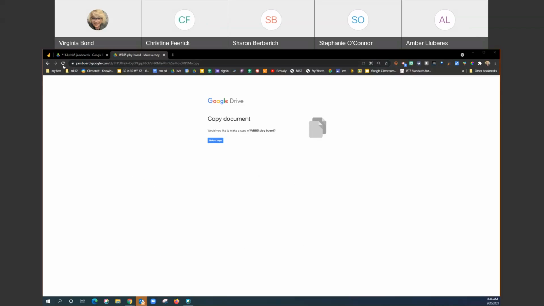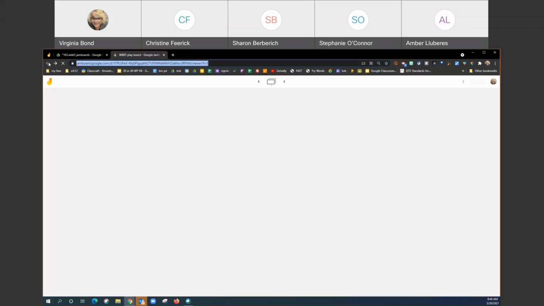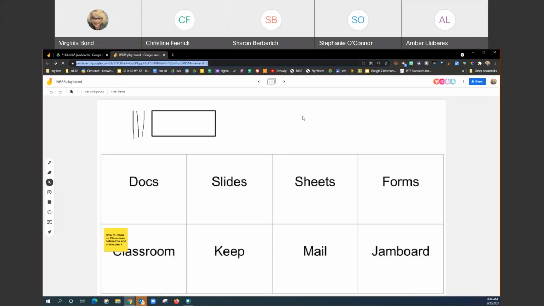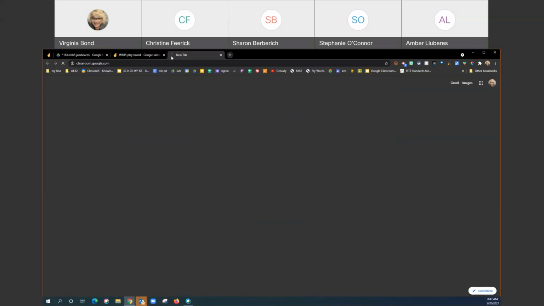So that can be super helpful when working with students. So if you want to make one on the fly and you want them to each have their own copy that they can work on, you can do that. Now, can I push it out through Classroom? I sure can, right? I can push that concept out into Classroom to my students. So when I come into Classroom, I'm going to show what that looks like.